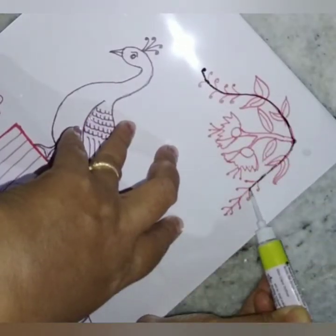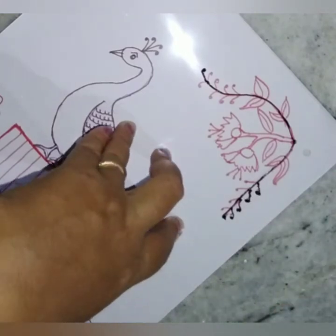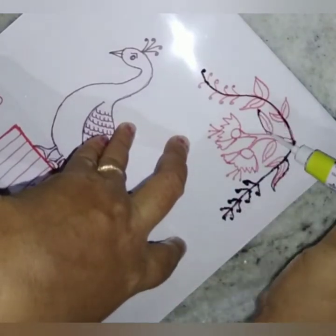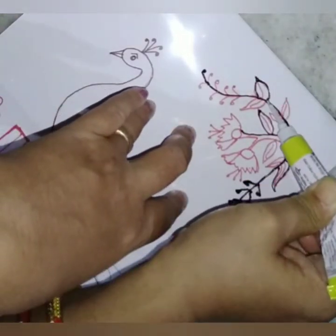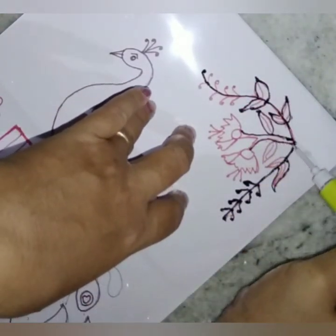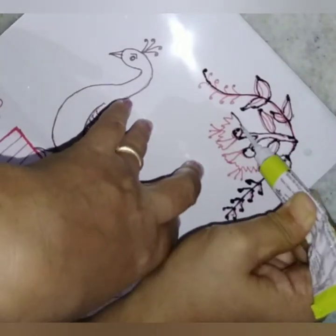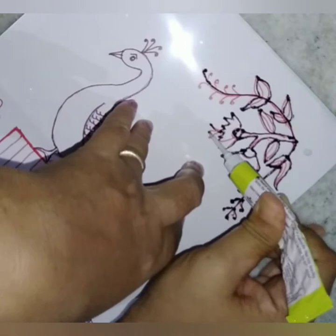For this, I have drawn the picture on a white paper and then I will place the OHP sheet above it and make the outline with the glass outliner. Here I am using the Fevicryl glass outliner, black color. So we will make the outline like this.